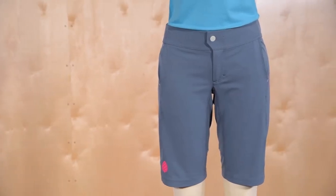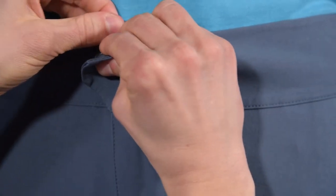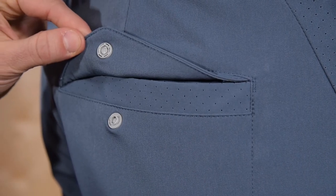Designed with athletic performance and comfort in mind, these shorts feature a regular fit and a medium rise. A unique T-lock snap at the center front closure keeps shorts in place while riding. Drop-in mesh hand pockets offer casual styling, while a single snap pocket at the back secures your essentials when you're moving fast.